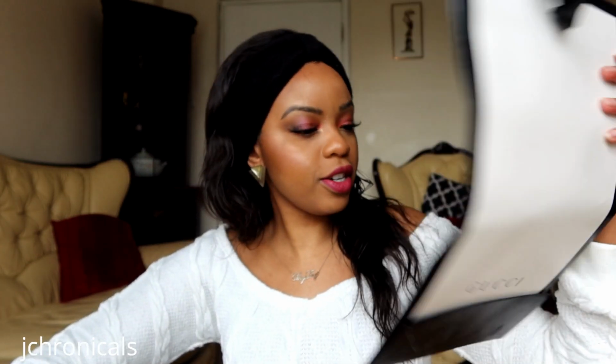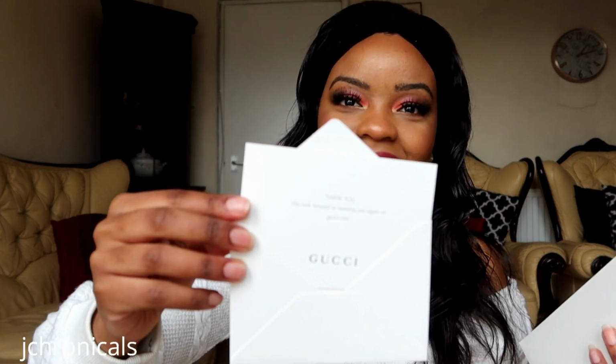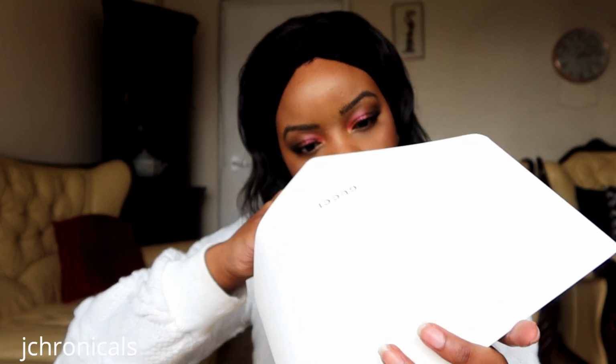Oh, they gave me a Gucci gift bag. How fancy. You've got all of the envelopes that Gucci will give you with your receipt, I'm guessing. One of the envelopes is a gift message. The other envelope is a thank you card. And the other one is the receipt and instructions and a return slip as well if you need to return it.